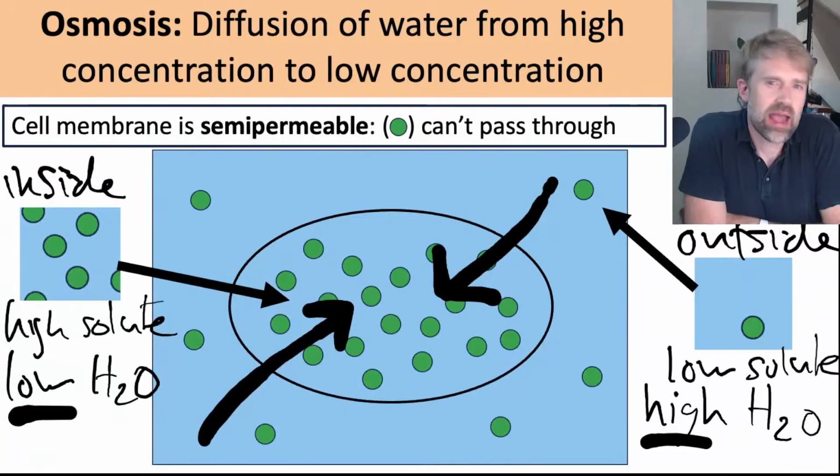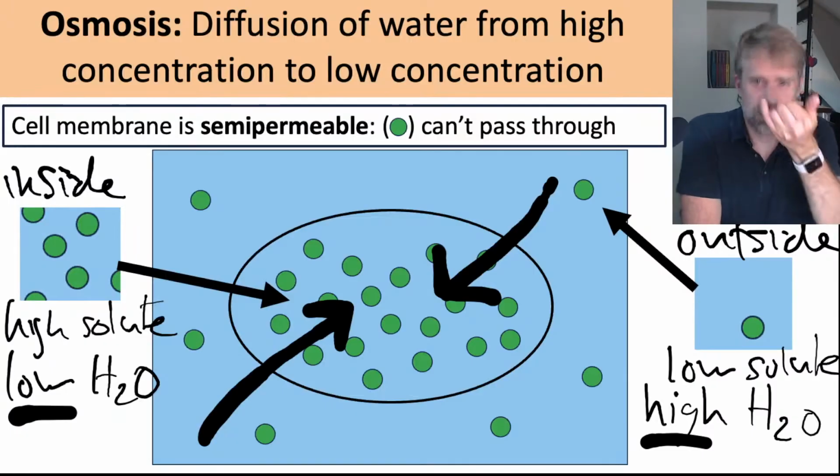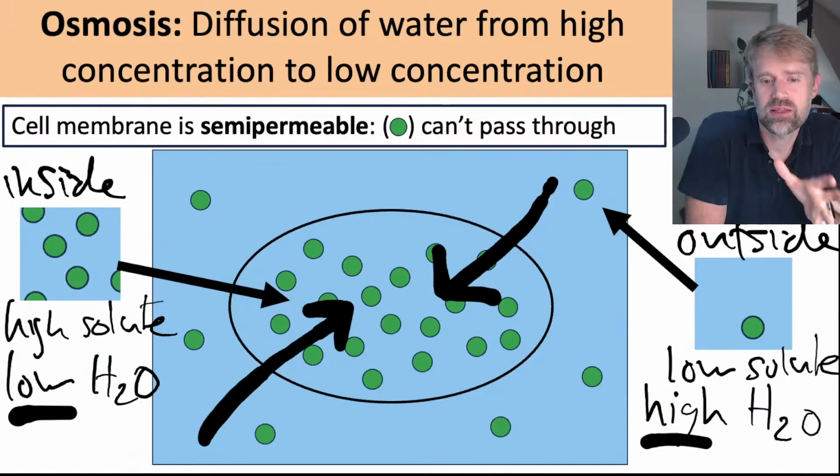So this is how we can say that water moves in osmosis. From one perspective, we can say that it's pulled towards higher solute concentration. Or we can flip the lens a little bit and say that it is moving from a high water concentration to a low water concentration.